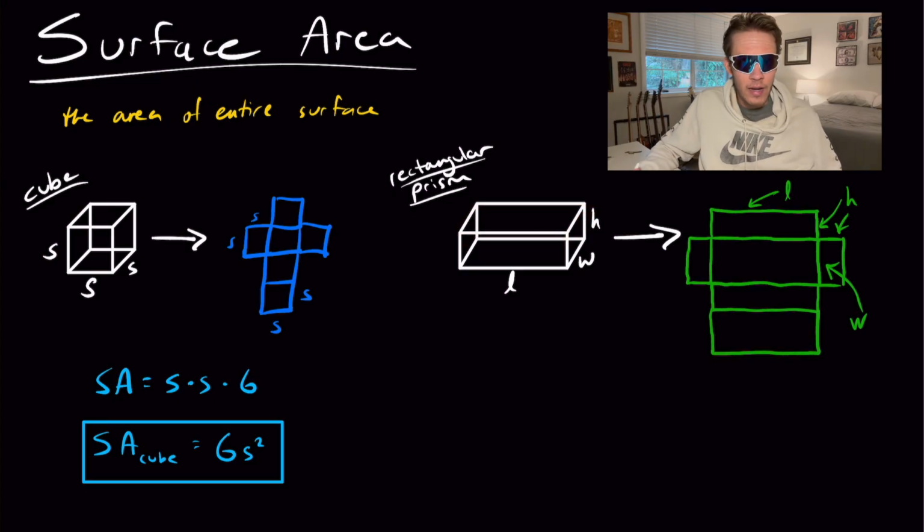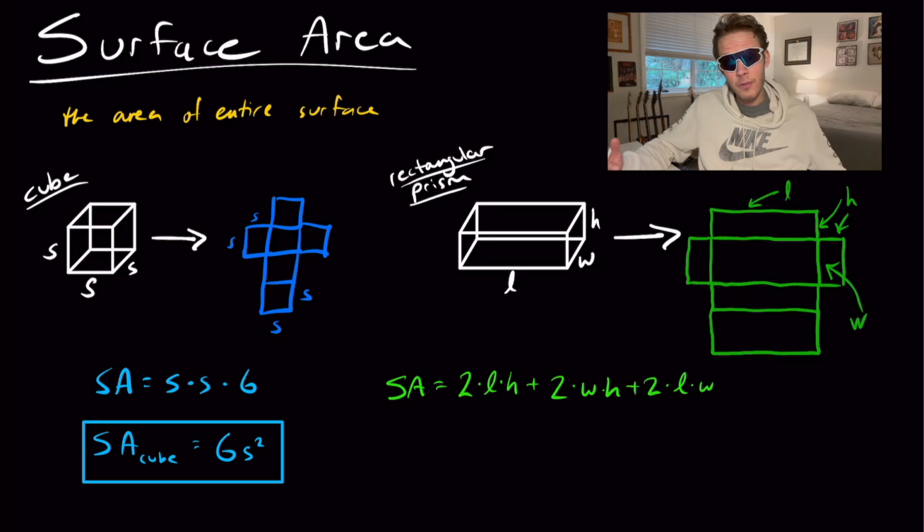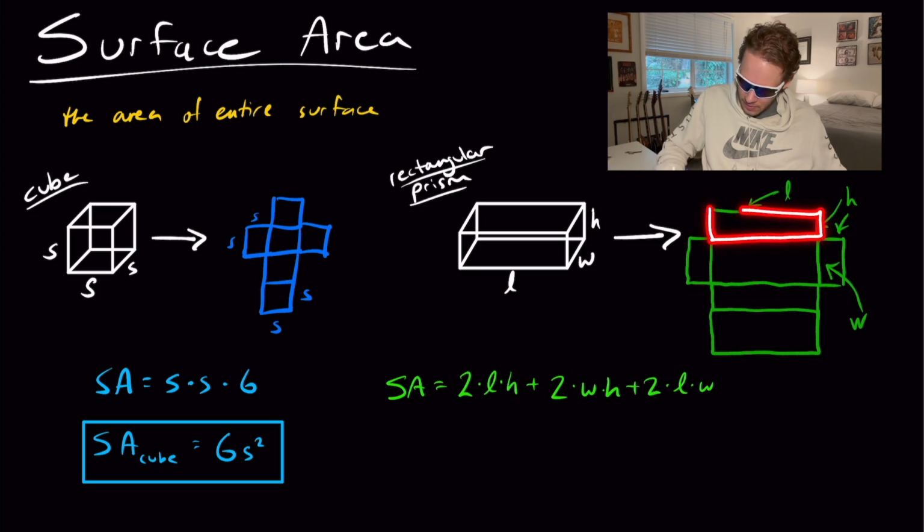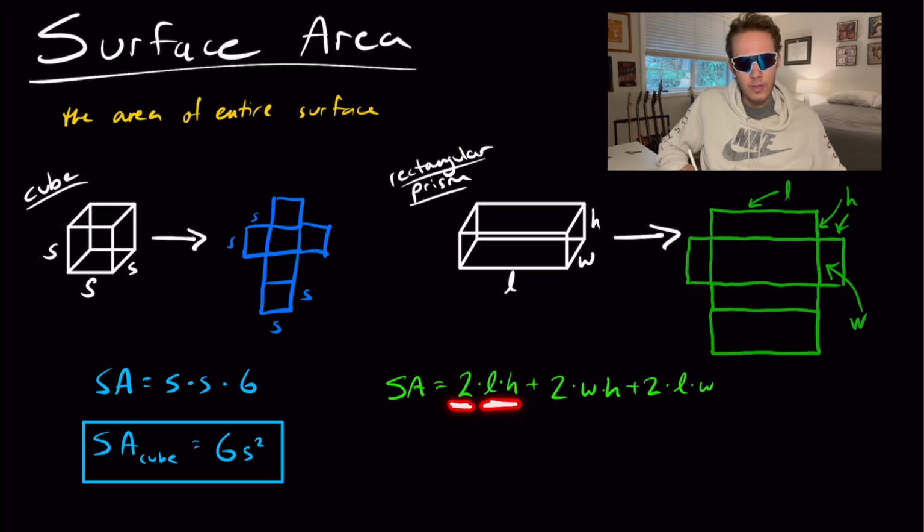You know how to find the area of a rectangle. So we're finding areas of 1, 2, 3, 4, 5, 6 different rectangles. And it's not really 6 different rectangles, there's just 3 different ones, and each of them come in pairs. So I'll show you what I mean. This here, that's going to be length times height, right? I have the same exact rectangle over here. So I'm going to have 2 length times heights, two rectangles that have an area of length times height. So that's what I'm doing times 2.